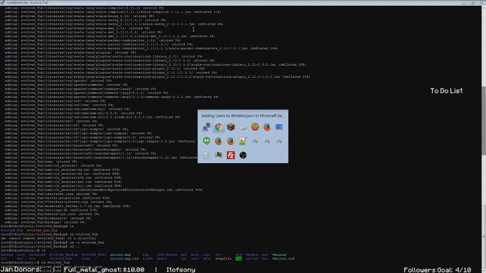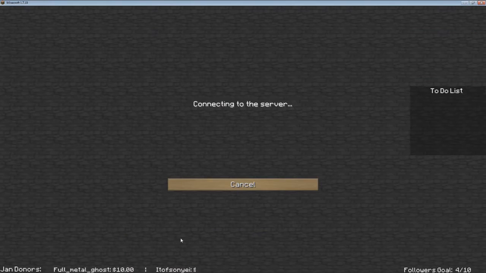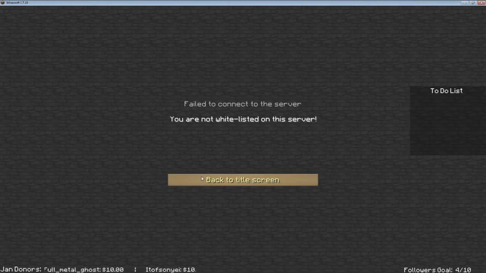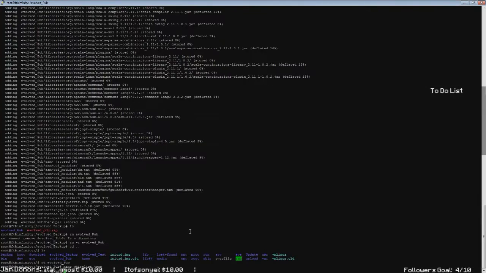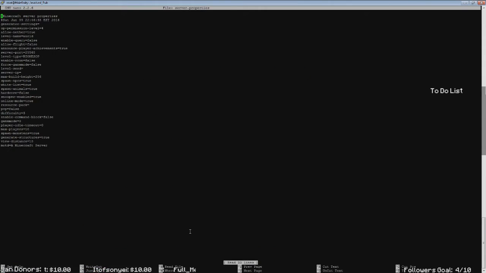So that's updated. So now let's see. I don't know how long it takes for that to go through. I am on the whitelist. Let me on the server. Hold on. I'll have to play with whitelist. It's been a while. For the time being, because I don't feel like messing with this, and I'll fix it later, and I'll try to teach you guys later once I figure it out, let's just do false.